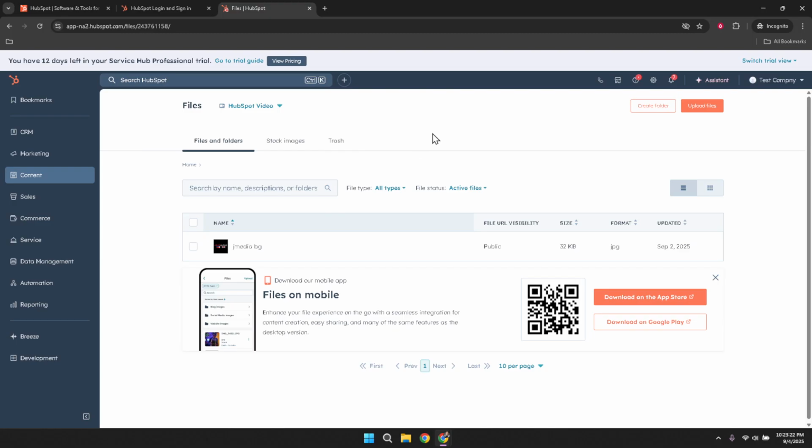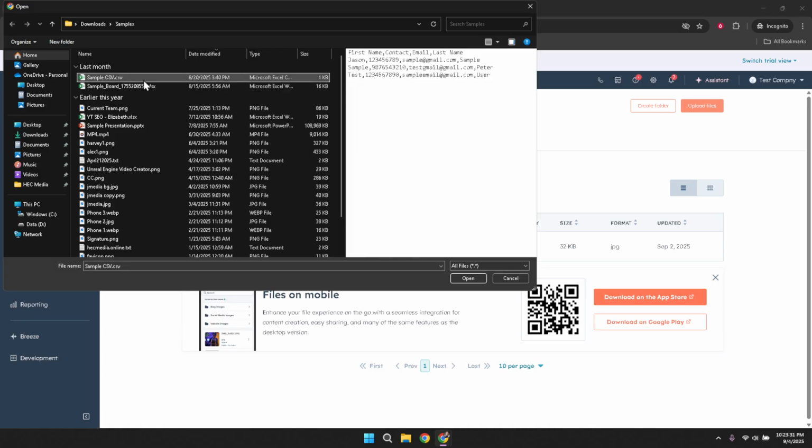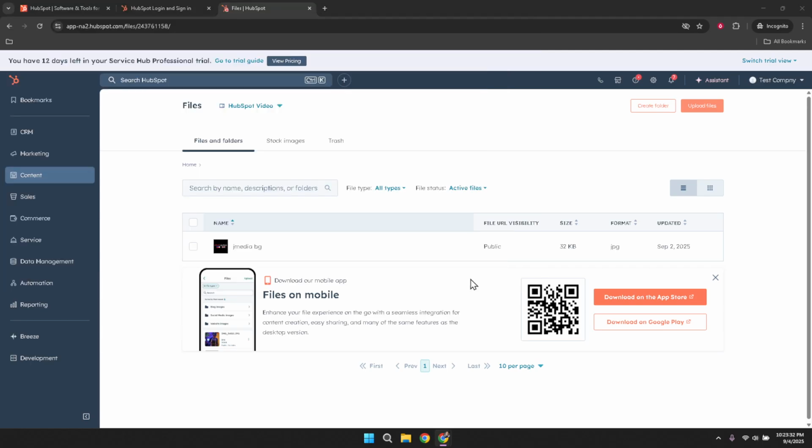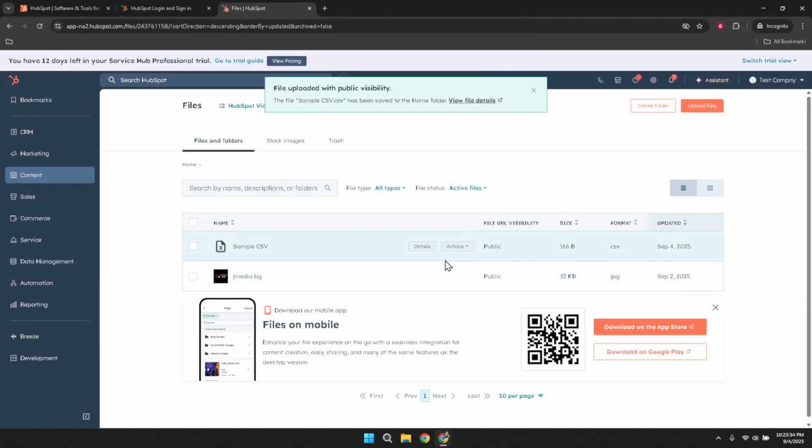With the Files interface open, it's time to upload. You'll see a clear option labeled Upload Files. Clicking this button will open up a file selector dialog box on your computer. It's here that you can start browsing through your local folders, just as you would when attaching a file to an email or moving files around on your computer. Once you've found the files you want to upload, select them and confirm your choices.